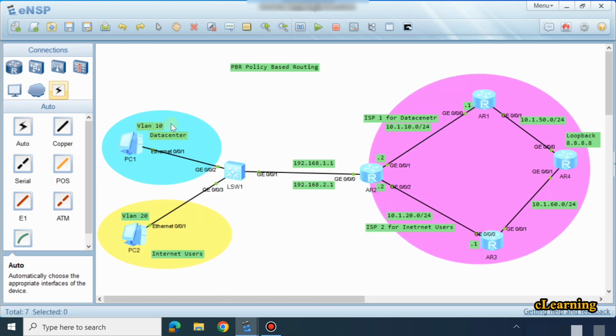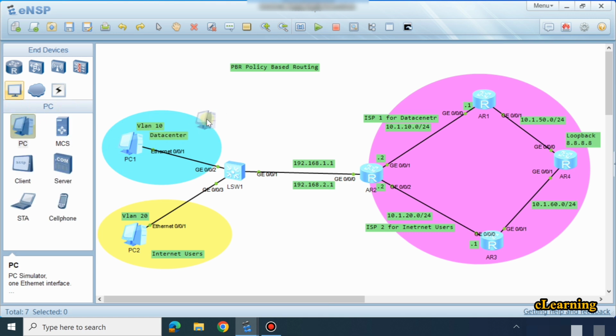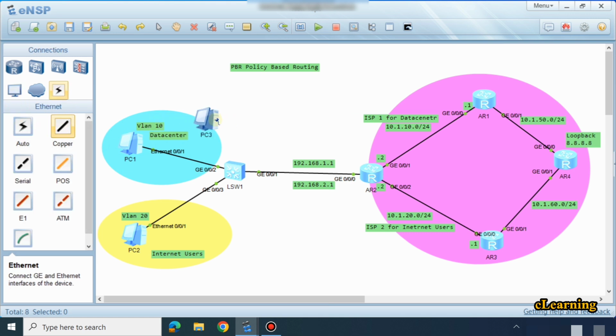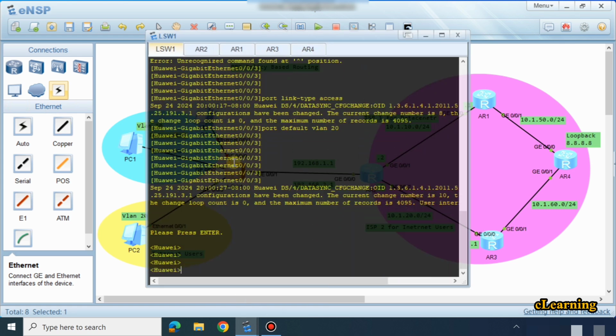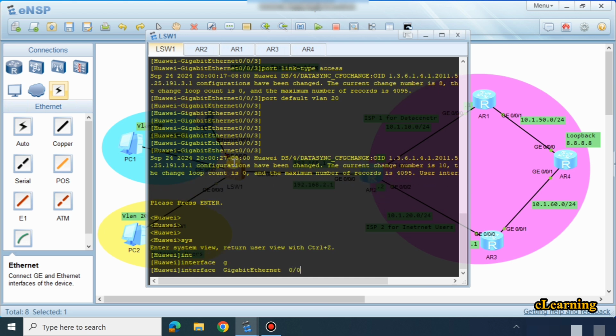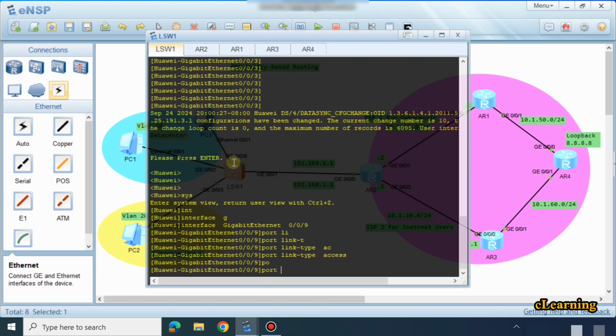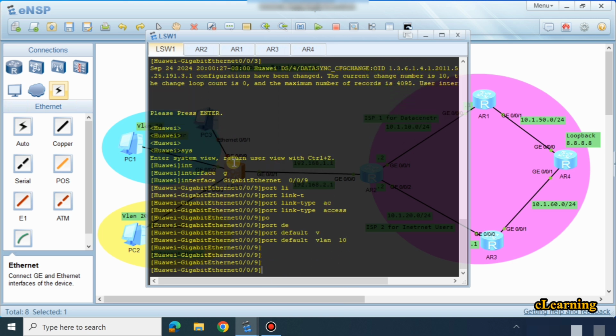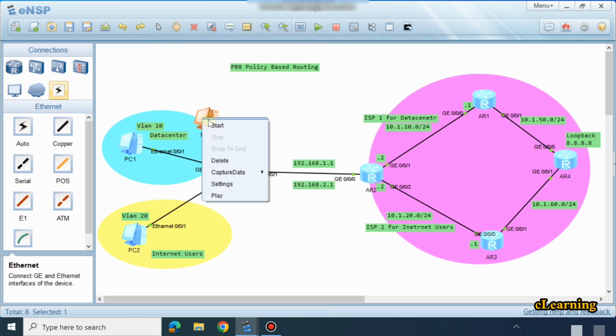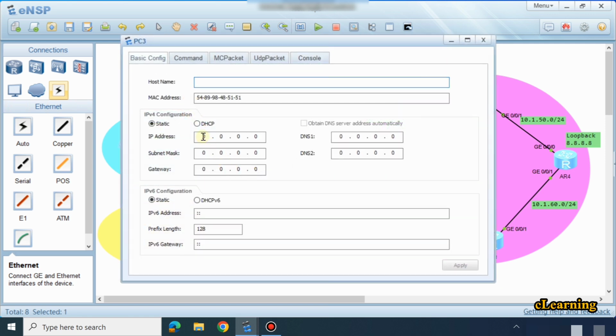Now if we add more PCs here, we just define them. We'll go to system view, interface GigabitEthernet 0/0/9, and port link type is access, and port default VLAN should be 10. And here we will give the IP 192.168.1.20, mask 255.255.255.0, and 192.168.1.1 is the next hop.